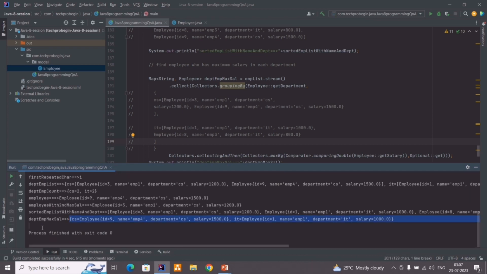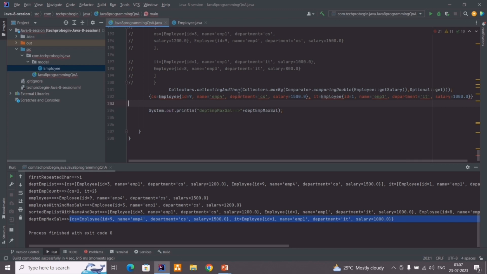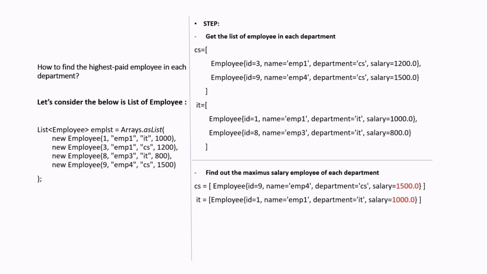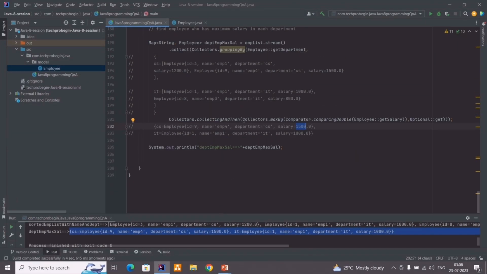For more visualization, let me add this here. Okay, in the CS department, employee ID 9, 1500. In IT, employee ID 1 who has a 1000 salary. So we got the expected answer. Cool, I think we solved it.